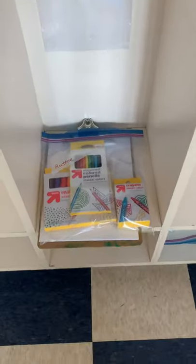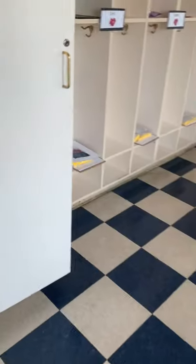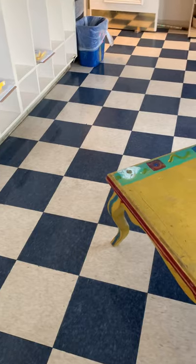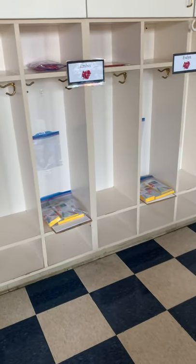You're also going to notice that every friend has a brand new set of art supplies — they have markers, crayons, and colored pencils. We're doing that because they can have a little bit of responsibility to take care of their own items. And if they need a quiet moment, they can take their items and bring them over to what we call our kneeling table. Our kneeling table is really just an opportunity for them to sit quietly with a friend or by themselves and independently draw whatever they feel like.